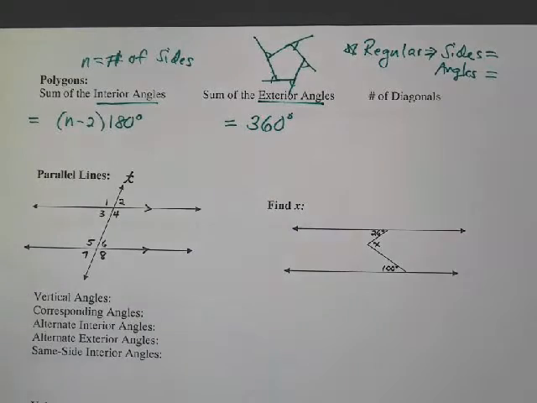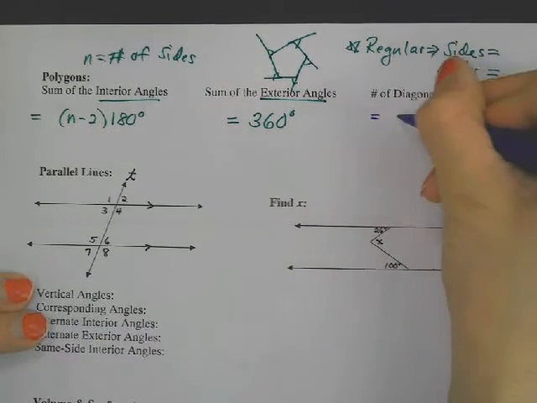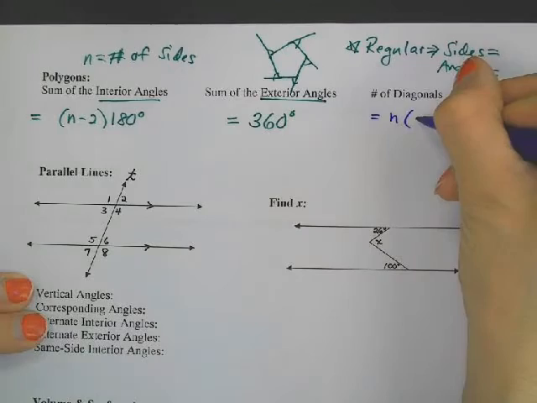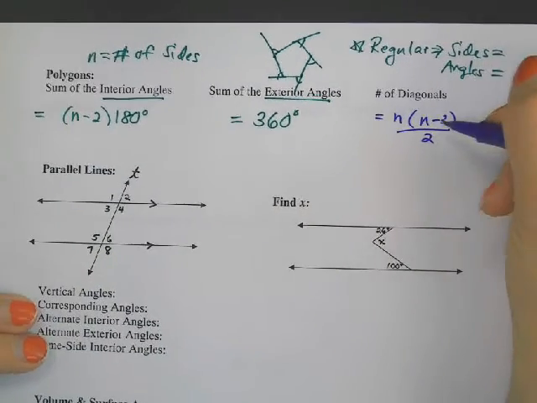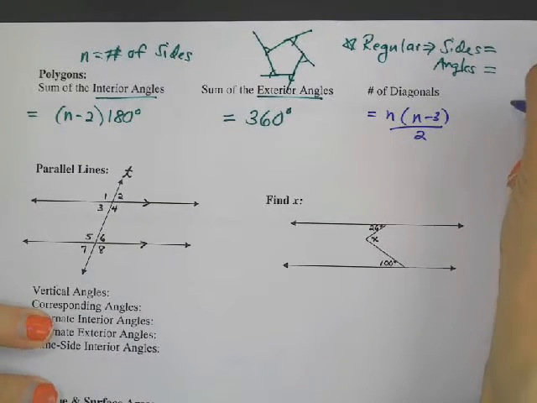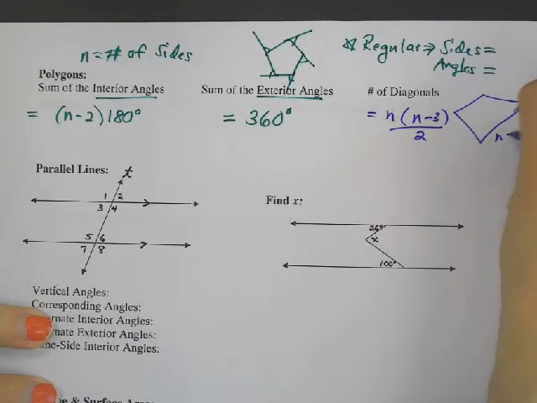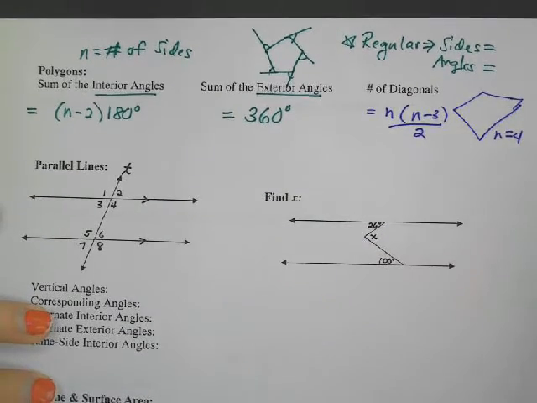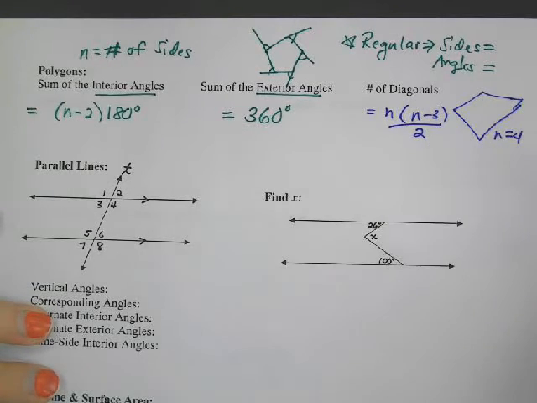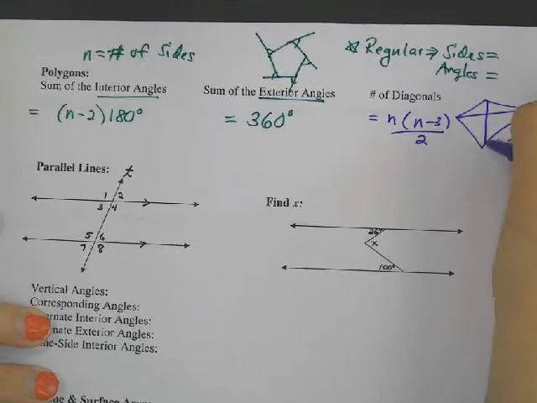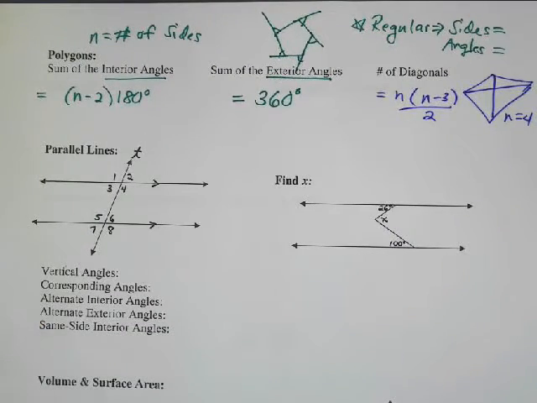The number of diagonals formula, this one's a little trickier. It's n times n minus 3, and then divided by 2. You got 2 n's, you got a minus n, you got 3 to 2. For example, take this shape right here. 1, 2, 3, 4 sides. If n is 4, how many diagonals are you going to have? 4 times 1 divided by 2. Really? Just 2 diagonals? Yep. 1, 2. There's the 2 diagonals. Okay, so sometimes writing down the formula and testing it on a small shape just to make sure you've got the right formula is a good idea.